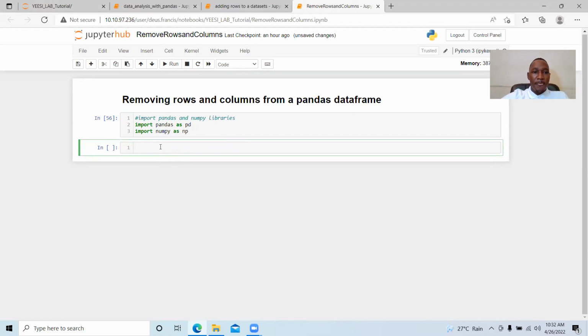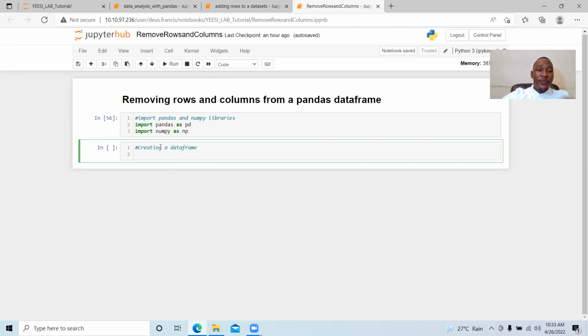What we're going to do here is create a data frame to work with. All right. So in the previous videos, we've been creating data frames in the form of a dictionary. Now we'll create something from a list. And I'm sorry, in the previous video, I said something like a pandas dictionary. There is no such thing as a pandas dictionary. It is just a Python dictionary, okay? So we're going to create a list here.